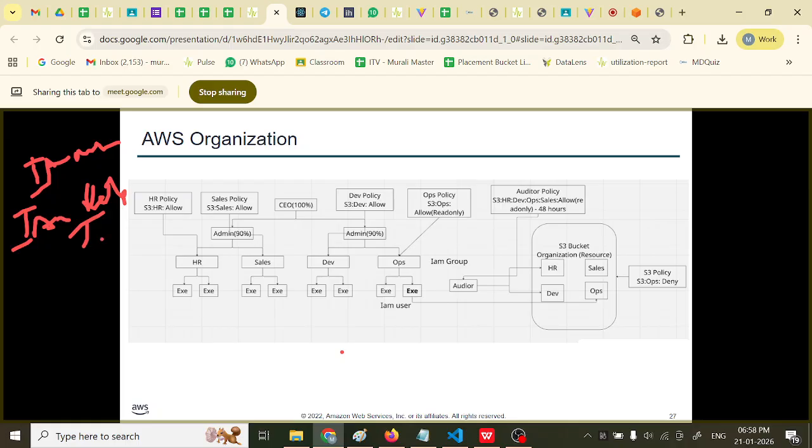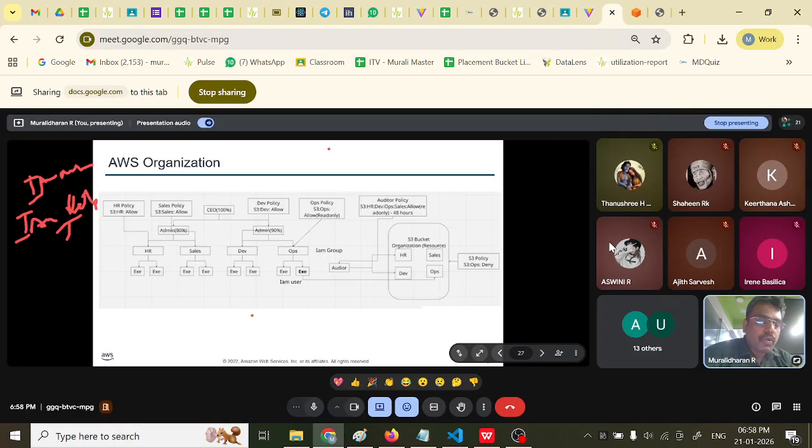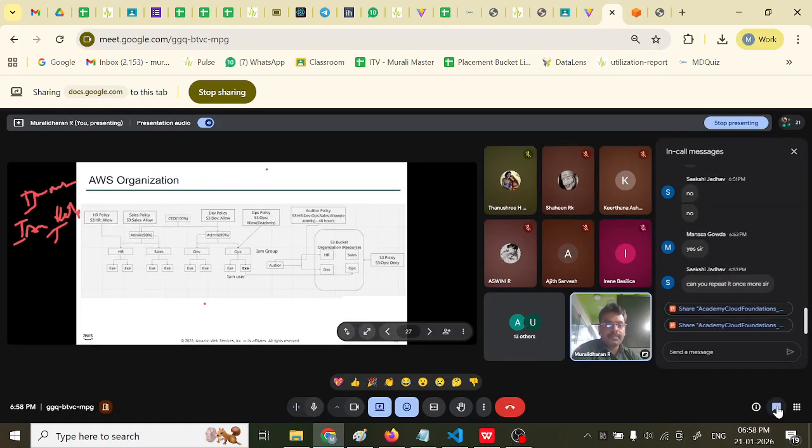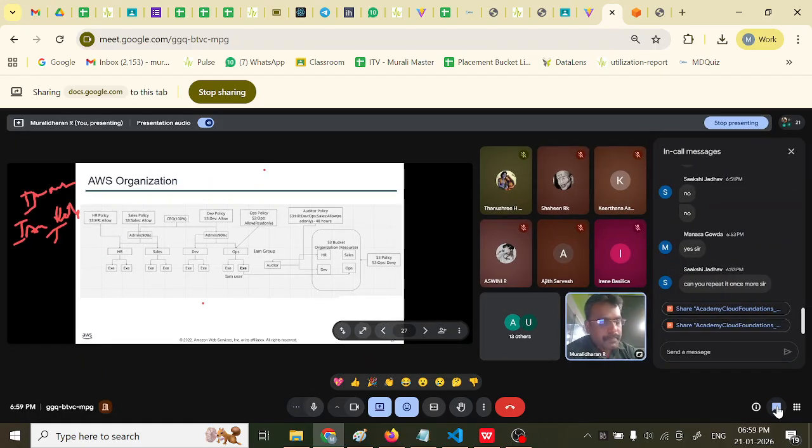That means, for example, in a company, who is the person who can access all the folders and files? In any company, CEO. Okay, fine. But the CEO will do micromanagement. He will come and check each and every folder and file, whether everything is correct and proper. He will do it.